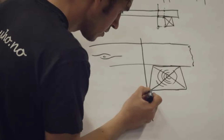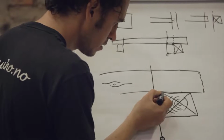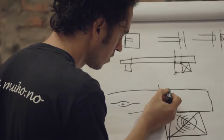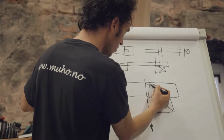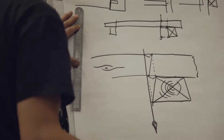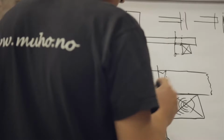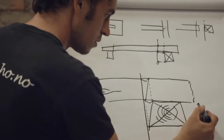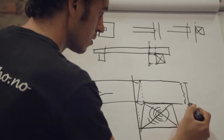And report this distance exactly here, and this distance exactly here. And so when this moves down, this goes here, goes here, and it must fit quite well. This works only if this is the same as this.